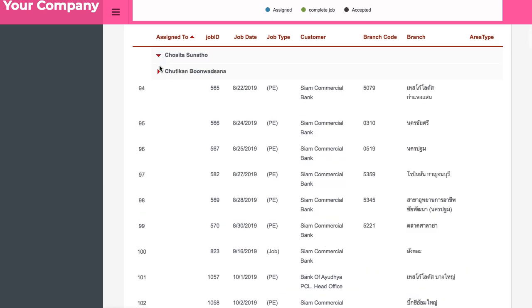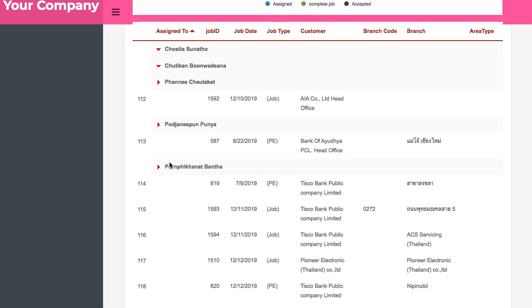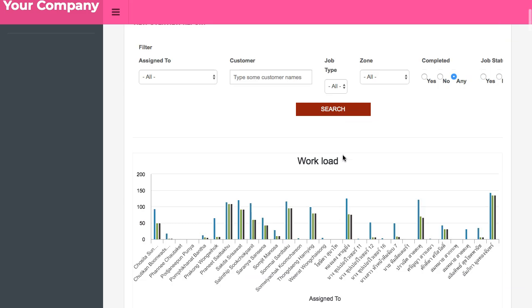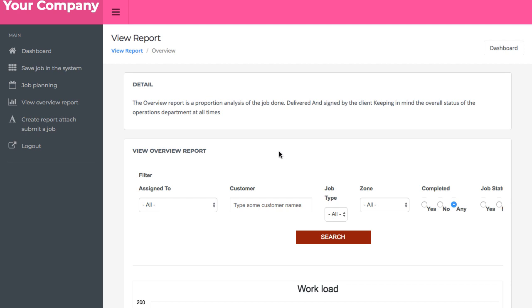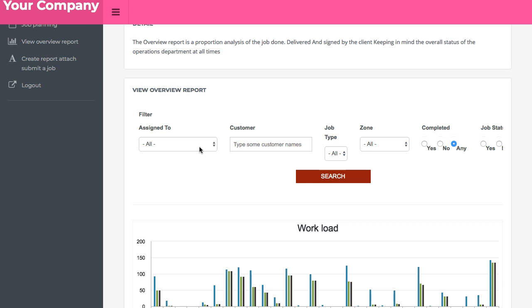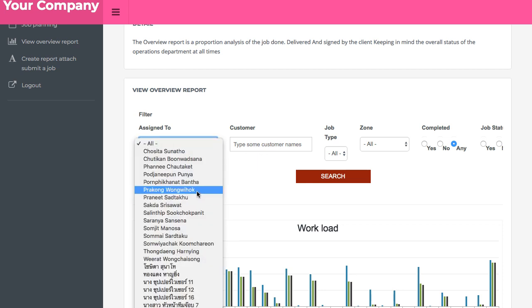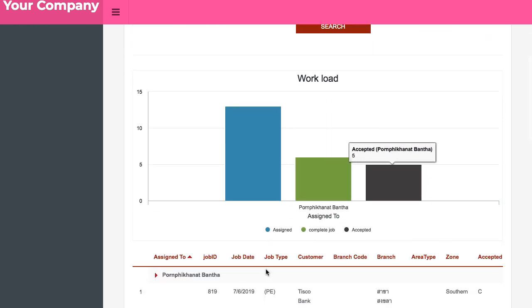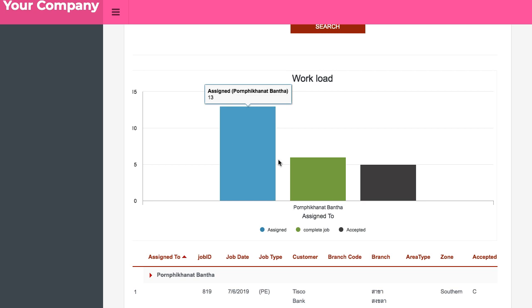You can minimize this, and then you can see all. And next, if you select only one supervisor and then you click search, the graph will change for only one supervisor, and you see how many jobs.